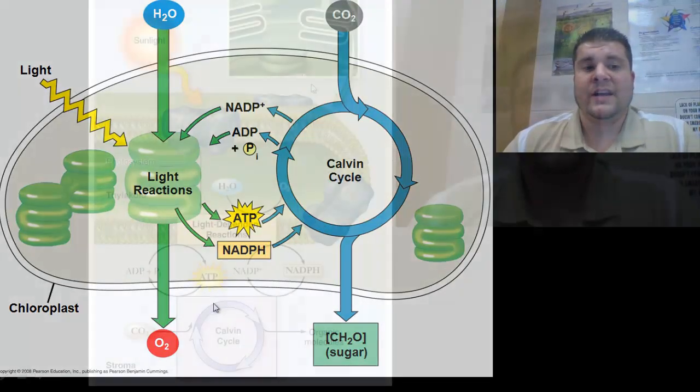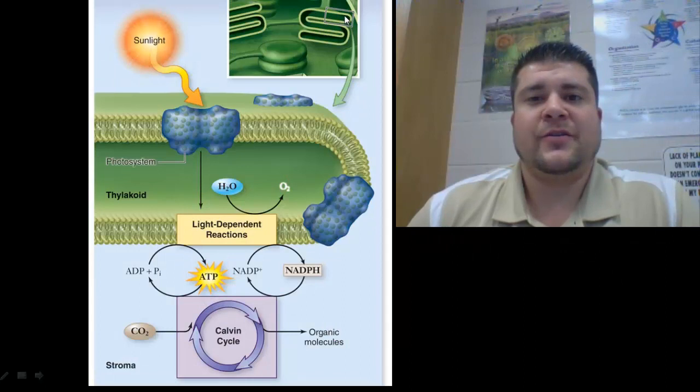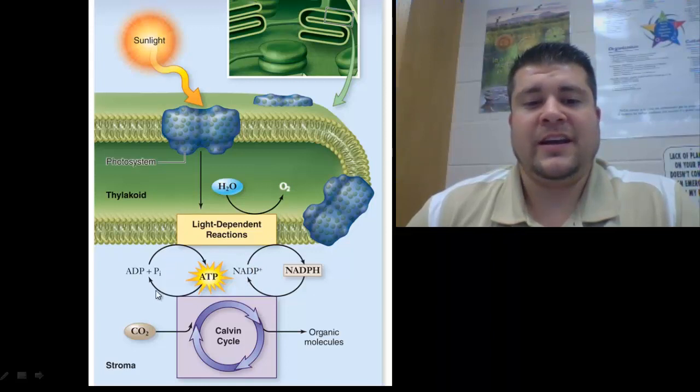To look at this a little more closely, we have a thylakoid membrane, and on the thylakoid membrane we have something called a photosystem. This photosystem is on the thylakoid membrane and will actually break down water into oxygen, while also going through the electron transport chain and creating ATP and NADPH, which is used in the Calvin cycle. And then that in turn will give back ADP and NADP+. What are the limitations on photosynthesis?